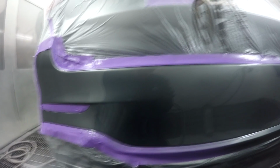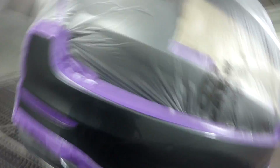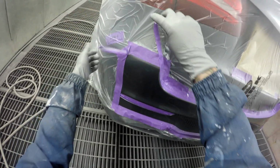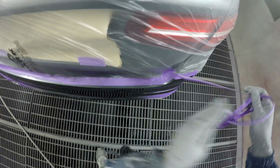I think I will give it a couple of minutes to flash off before I hit bake though. I'll go clean the guns out and then come back and hit bake. Because hitting it with the heat straight up, you can get little runs around these edges and stuff like that. I will, however, pull this masking off before I go anywhere. Just this part, just to stop any edge that is there from bridging up. And I'll run the buff over that edge. You'll never know. So yeah, I'm pretty happy with that.